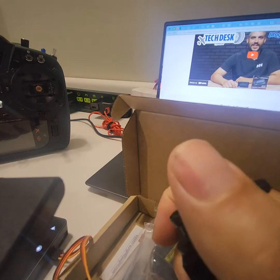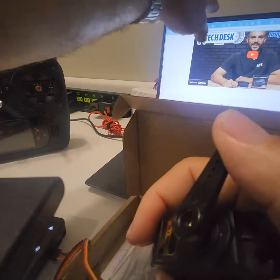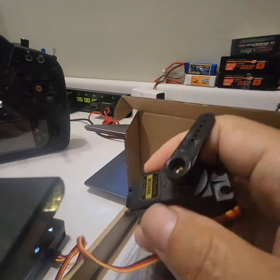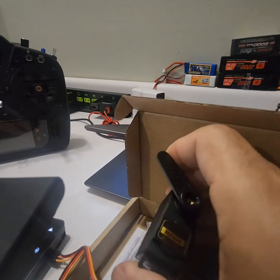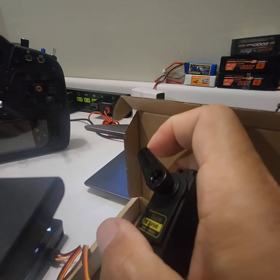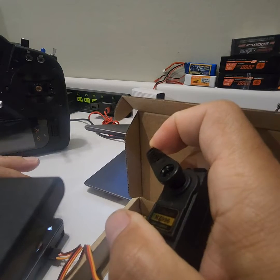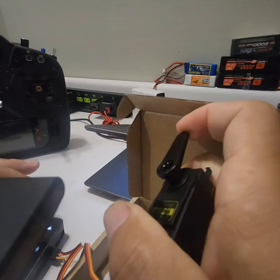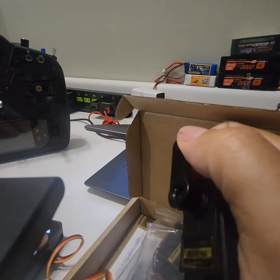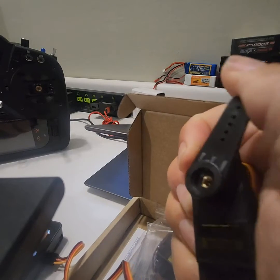One of my things to do to test a servo is to add some resistance and see how strong it is — that gives you a little idea of what you're dealing with. Some of the really cheap kit servos, when you put a little resistance on them, they just stop dead. So I'm going to hold it firmly with my hand and put some pressure on it. Yeah, I can't hold it — it's not possible for me to stop it. I can put tension on it but I can't stop it.